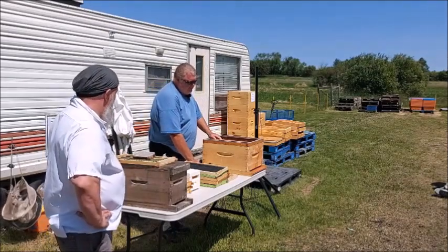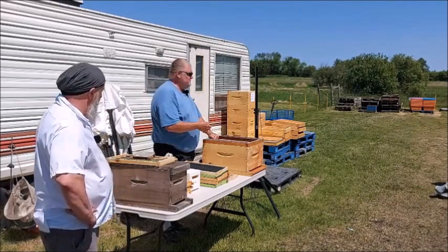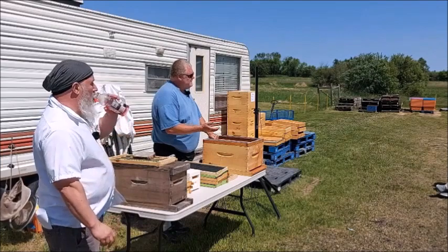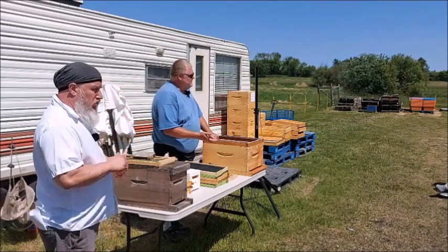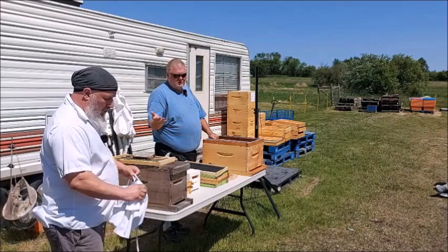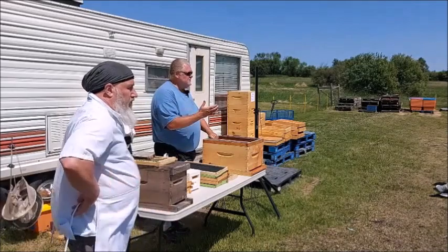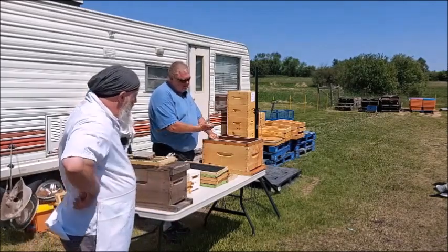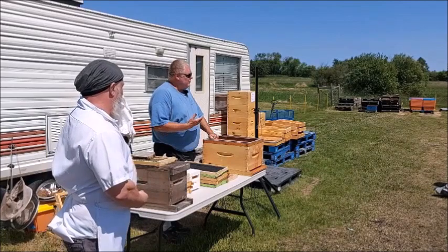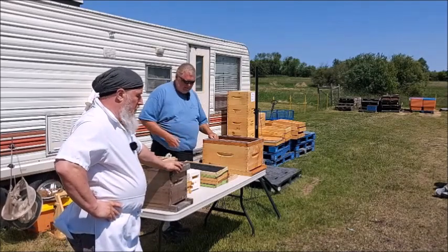Like most of beekeeping, people ask, well, what's the best something or other? What's the best way to feed your bees, or what's the best this, or what's the best that? And there's so many, and I often answer, the best one is the one that has the downsides that you can put up with, because they all have disadvantages. And so if you can put up with the disadvantages of OTS, or you can put up with the disadvantages of grafting, then use that method, right? So it's far more about you than it's about the bees. And that's why I wanted to show you these different methods. Not that I think I've trained you on how to do these. I know I haven't. But the point being that this is far more about you than it is about the bees, because the bees love to make queens. We just have to get on that.